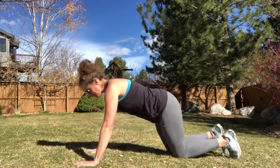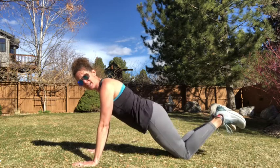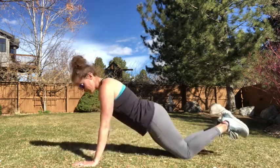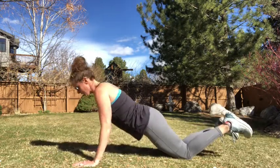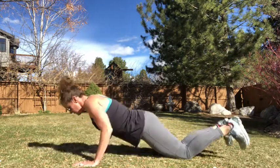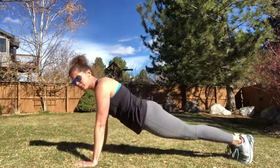Whether your tricep push-ups are going to be on your knees with your butt tight, shoulders back, belly tight, elbows go right next to your side. It's kind of like a reverse dip. So whether tricep push-ups are on your knees or full body, whatever's most appropriate for you for the day.